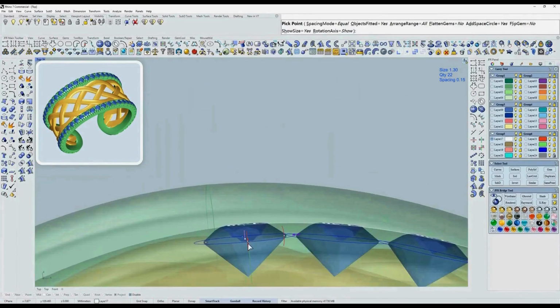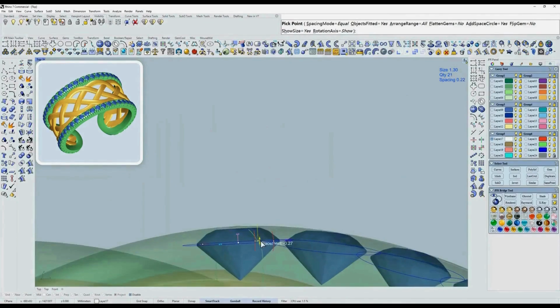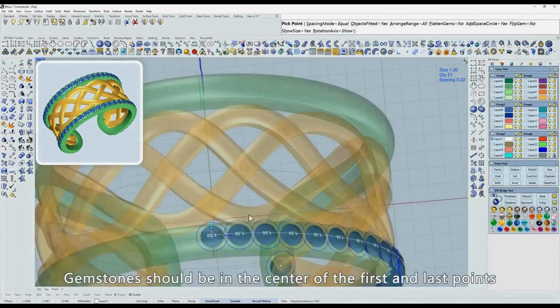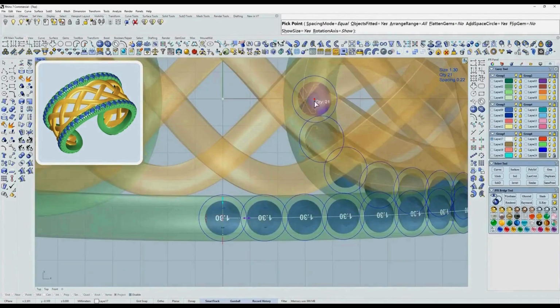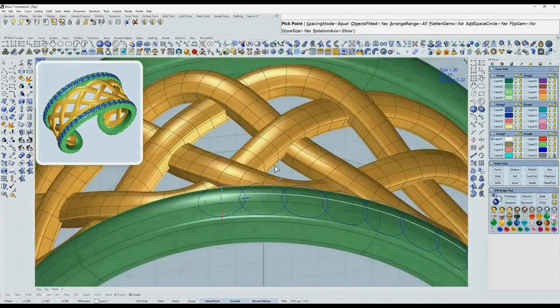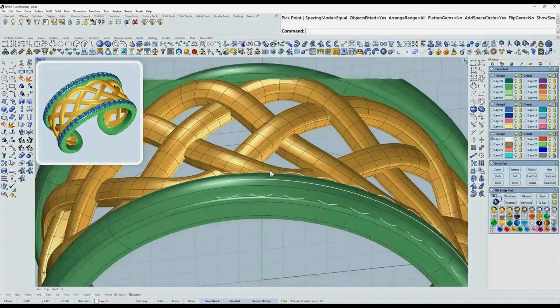Lower it a bit more. Gemstones should be in the center of the first and last points. Press space to generate.